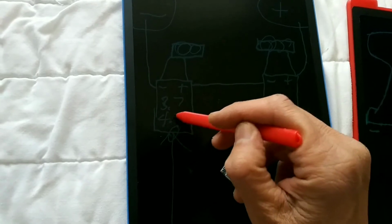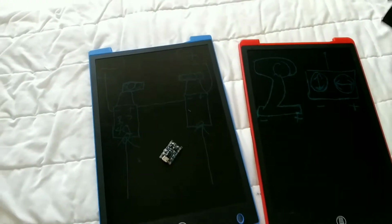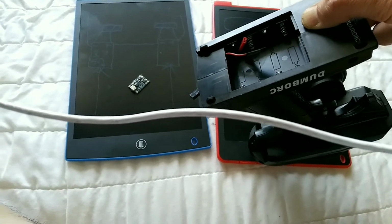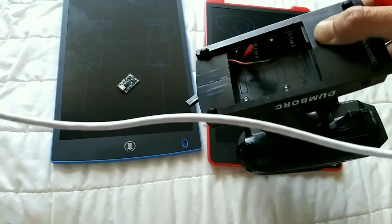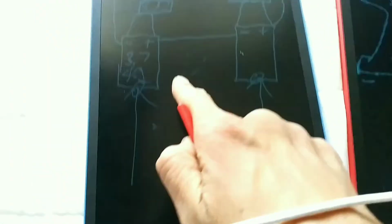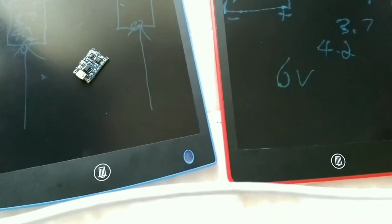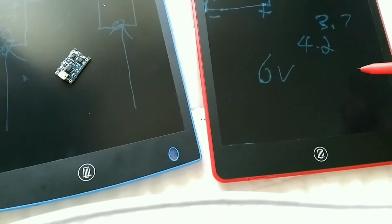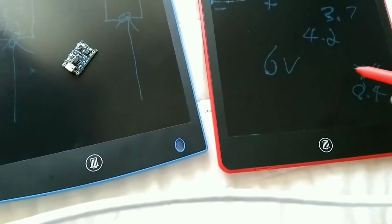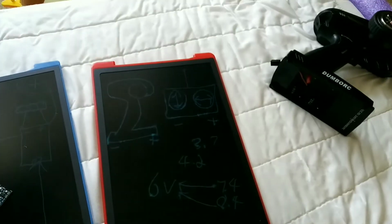It's 3.7, it's really 4.2. So it goes from 3.7 up to 4.2 volts. So it's about 4 volts, so it's 8 volts. And most remotes nowadays take 4 batteries. 4 times 1.5 is 6 volt. These two will be 3.7 or 4.2. So really, double of 3.7 is 7.4. Up to double this is 8.4. So this 7.4 is able to handle 6 volt. And I guarantee you, it should not burn out your remote.